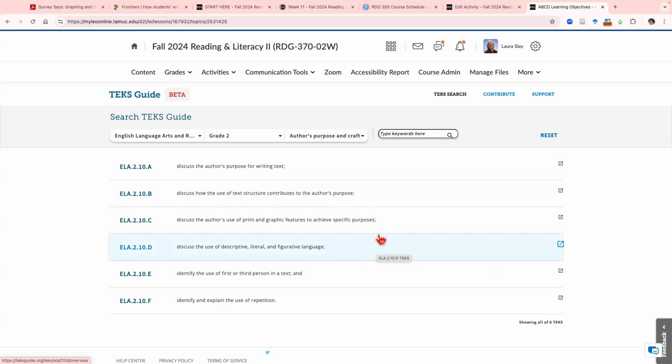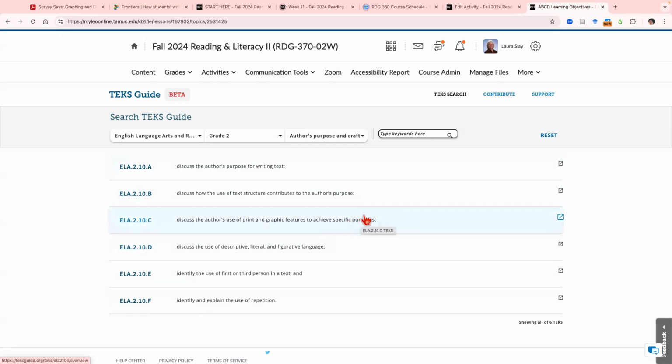When we teach writing, we have to teach kids to think about why they are writing. What's their purpose for writing the particular text? And you're going to see an example where the teacher really does focus on that. Whether or not she's teaching that TEK, it's part of the discussion. It's part of what goes into getting children's mindsets for writing a certain piece. Same thing for reading, but in this case, there is a specific TEK for that.